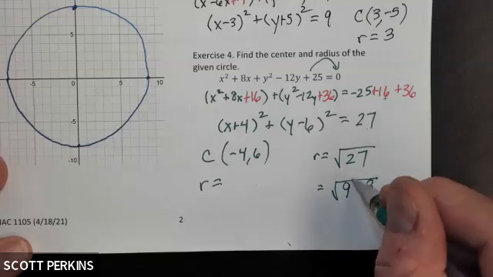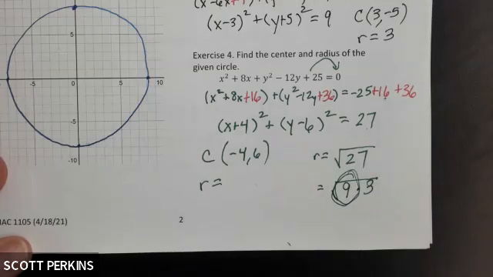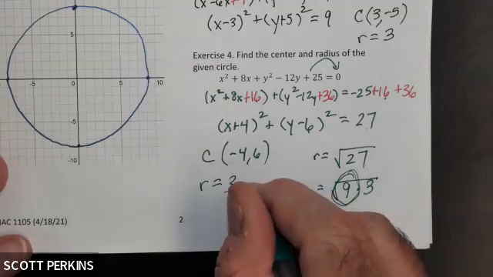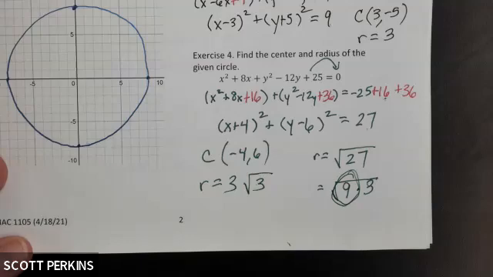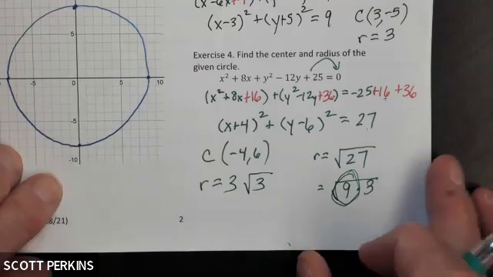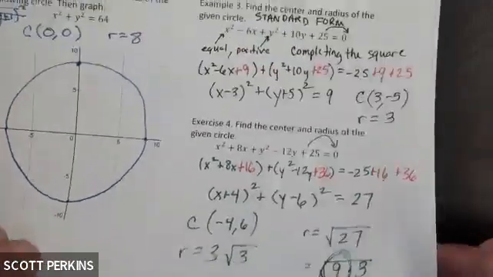So my radius, when I do that, what's the square root of 9? That's 3 without a radical. It's outside the radical. The other 3, that was part of the factor of 27, stays under the radical, and there's your radius. Wanted to make sure to put that on there just because if you hit it on the homework or on the test or on the final exam, I don't want you to be upset with me.